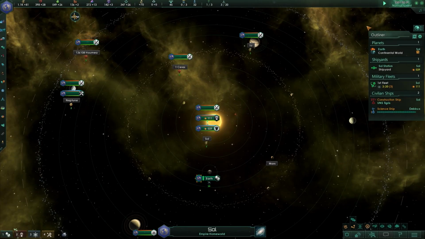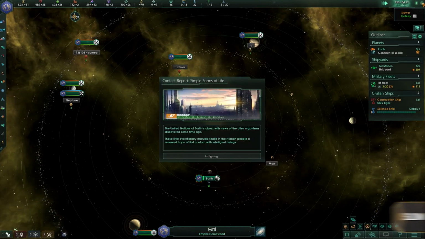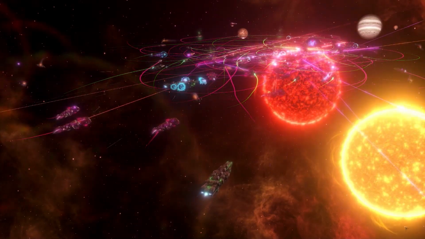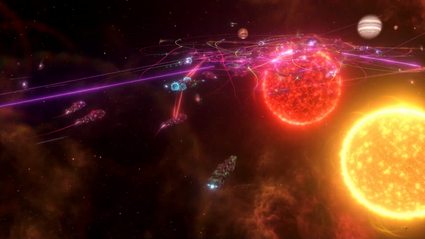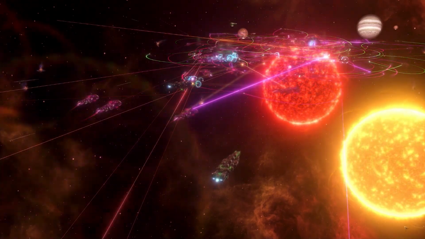This is a really useful shortcut you can use to pause the game when things are getting kinda hectic. Don't forget, you can also adjust the speed of the game in the upper right hand corner as well. If you feel like the game is moving too slow or things are happening too quickly, you can adjust the speed using the plus and minus buttons up there. I also recommend that you slow things down to the slowest speed during a big combat so you can watch your enemy's shiny ships explode up close.